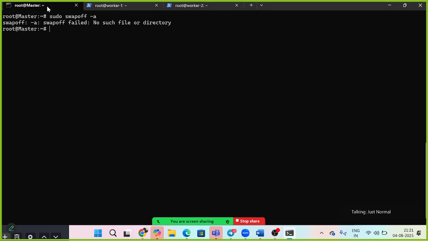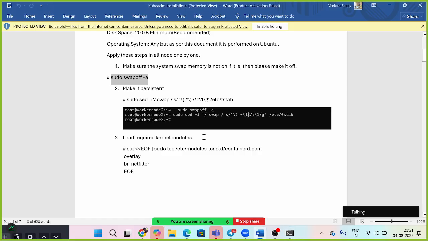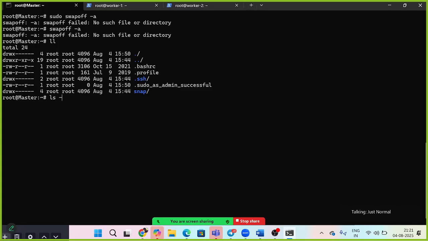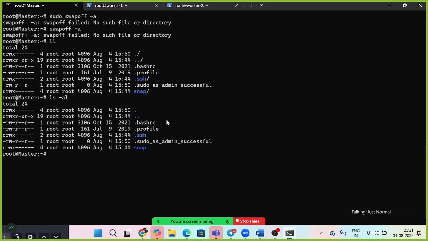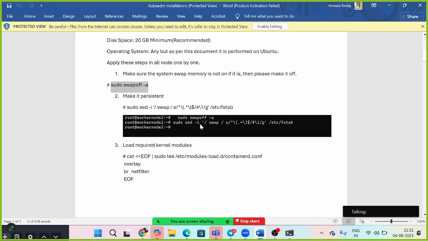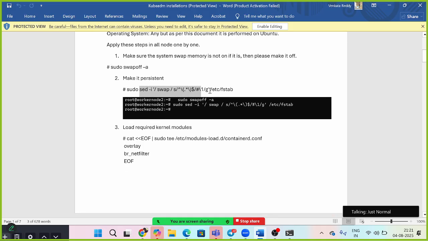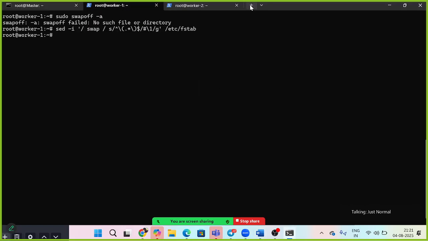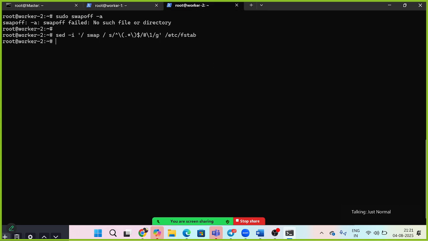So swapoff -a, you need to use sudo here. ls -al, nothing is there here. We'll check here whether swap is there or not, and here also, and here also.